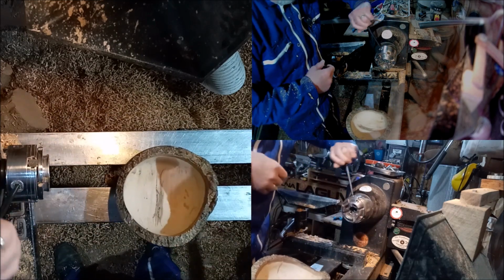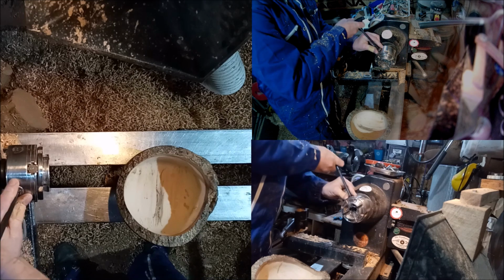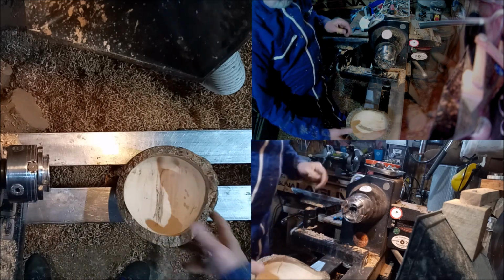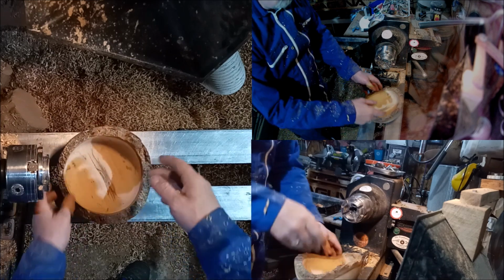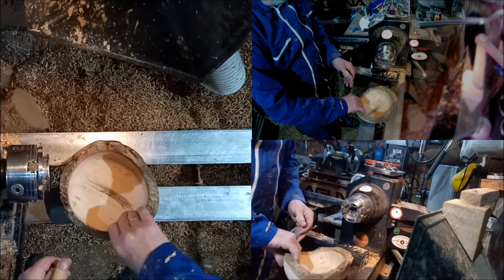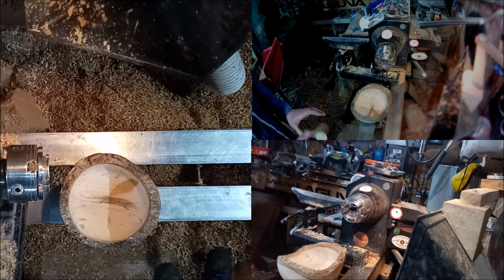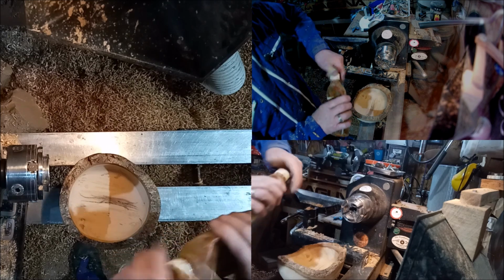Now we will put some Danish oil on it. As I said, Danish oil is something I don't often use. I only use it for these bowls. And I actually had to use the vice to get this open because it's been so long.